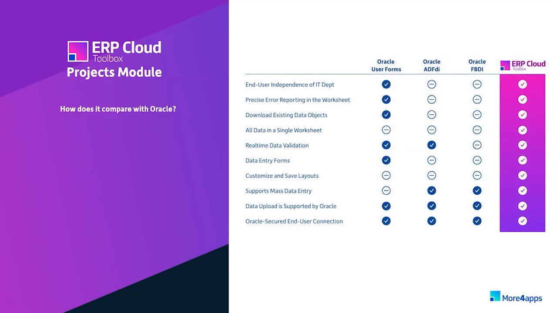And more generally, the comparison of the More for Apps product with the other entry methods we discussed is quite revealing. The tools have been designed to meet the shortcomings in the Oracle approach head-on. And it's worth mentioning here that Oracle's quarterly patches are catered for automatically under the terms of your license. We're ahead of the curve with Oracle's release cycle, so you can be assured that when your upgrades happen, your More for Apps products will be working for you afterwards.